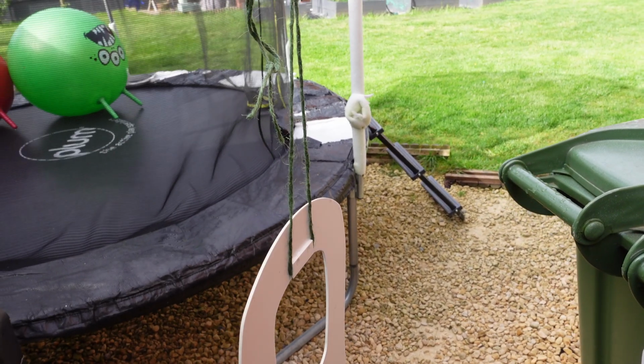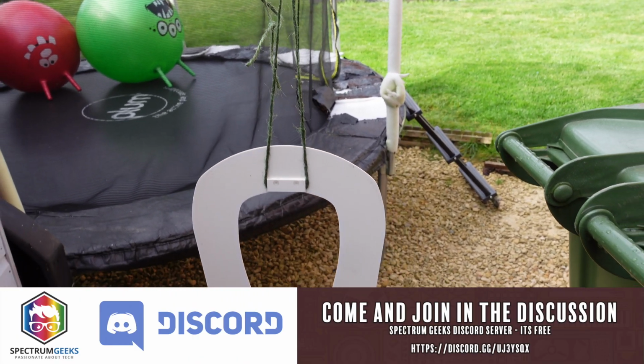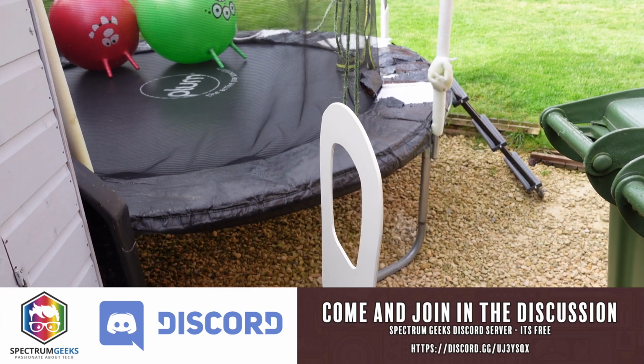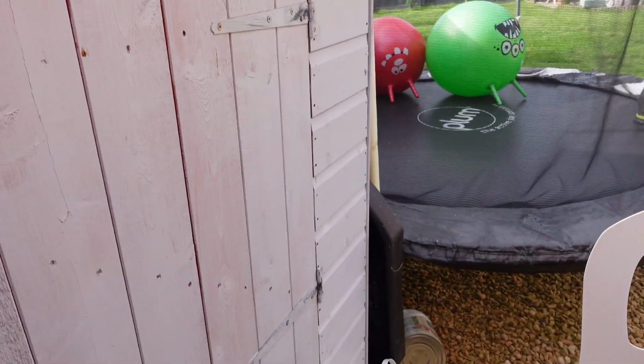So I already know I'm going to live to regret it because it keeps on spinning around to be the way I don't want it. So I will go around the other side for spraying, and the main thing is just some nice even coat. So I'm not going to hold the camera, so look at that, see, it's going to cause problems. I'll try and have the camera positioned a bit to see some of the painting, so hopefully I don't get it all over everything.